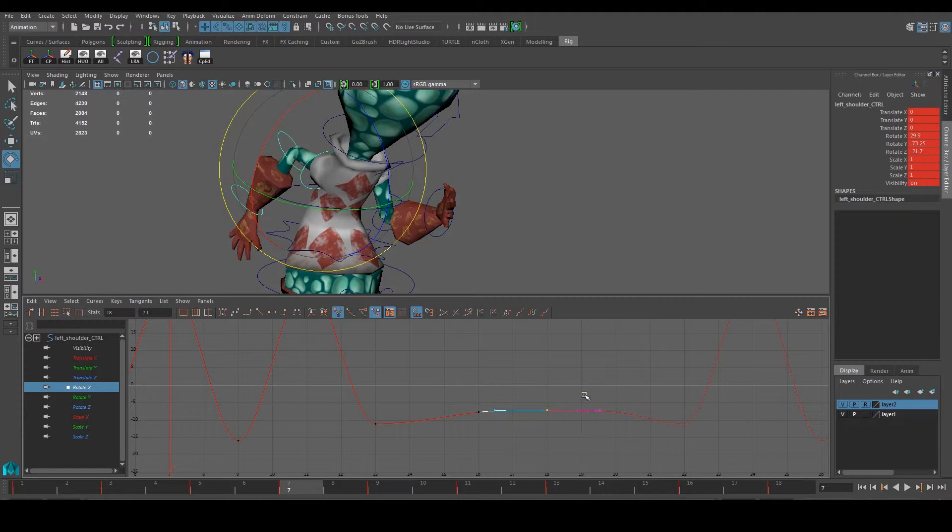I'll probably want to break this tangent over here and try to get it working — make sure we have as few humps as we can get. I'll probably push this one up a bit and go to the first frame, break the tangent, and see how we can match that up. That's all right. Now let's try to get a better curve going over here — same for this one. Let's get the curve going a bit better, and probably push this one up a bit more — same for the first frame. Just want to make sure that curve is following the right way.